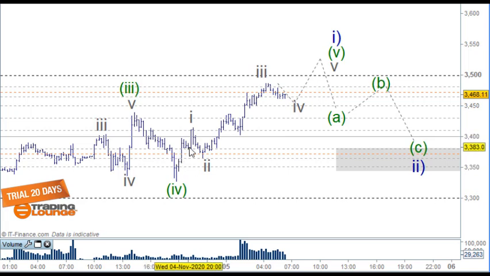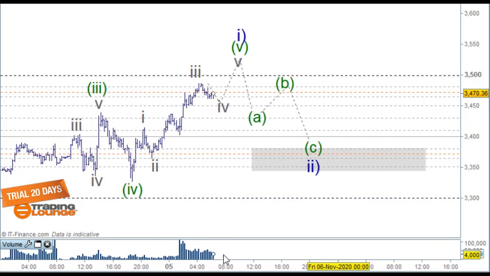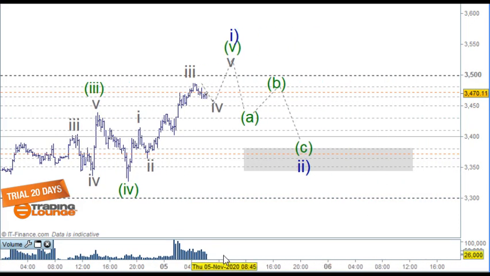There's an impulse wave in this structure, so wave 1 and 2 here, and then 1 and 2 here, and 3 here. And wave 4 can pull back a little bit further to this area here, and then wave 5 to the upside. How far will it go above the 3,500? I don't know. It might be 35.10, 35.20 in that space. But of course, it's news driven, so we can get spikes, but this is the general picture, which has been unfolding pretty nicely, I must say.